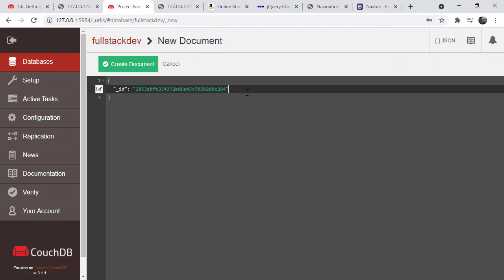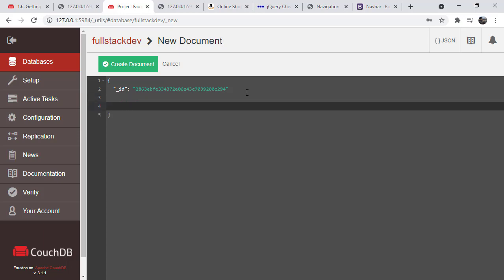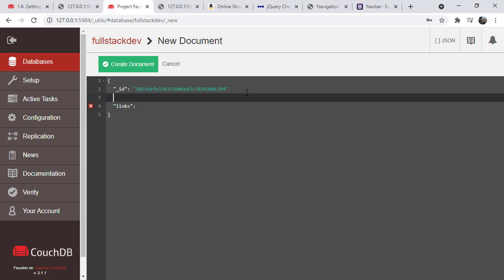And in this new document, we are going to have another document, and I'm going to call it links. In the double quote, I put links here like this.